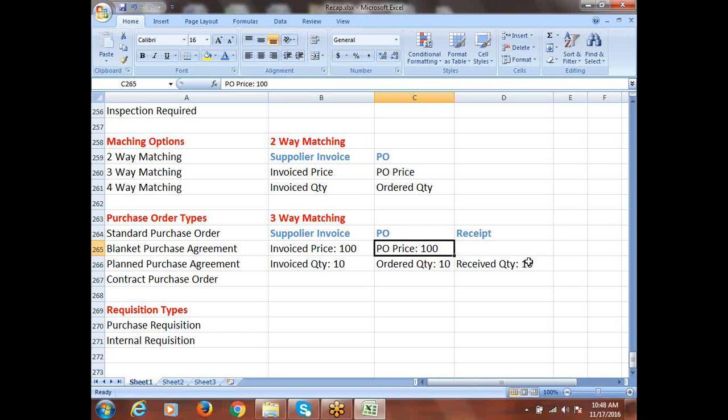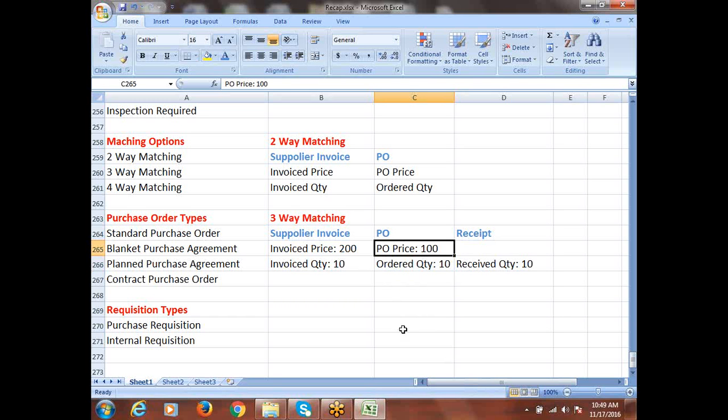But this is a simple point. If I don't have this information, I'll match only with the receipt, with the received quantity. Invoice quantity is 10, received quantity also 10, but the supplier quoted 200 instead of 100. Where can I control? I have to cross check with our PO price also. Then only it can be controlled. Supplier is saying 200, but when you match, quantities are matching but prices are not matching, then it will stop. If this information is not there, where do you have information to match the price? Whatever price we have, the same price, right? That's the reason we have to do this kind of three-way matching.